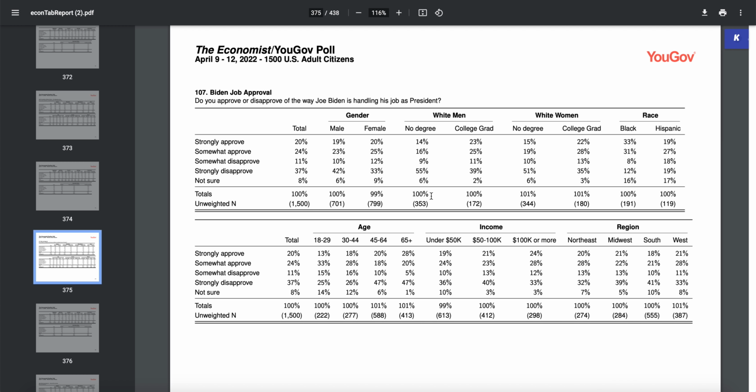So the first one we're looking at is the Economist YouGov poll, and I first want to point out Joe Biden's approval rating. Now, in this exact poll, you have the Democratic Party up by 3 percentage points nationwide. But when it comes down to Joe Biden's approval rating, here's the actual result. 20% strongly approve and 24% somewhat approve. That's 24% there for Joe Biden. 37%, however, strongly disapprove and 11% somewhat disapprove. You're talking about simply just a 4-point deficit here between those who disapprove and those who approve of Joe Biden.